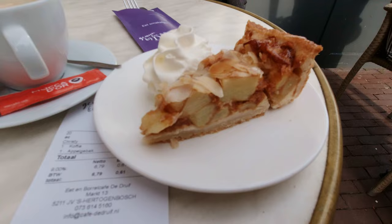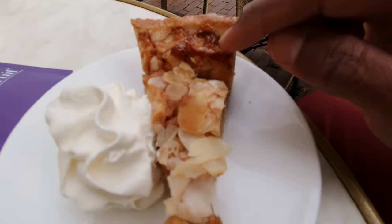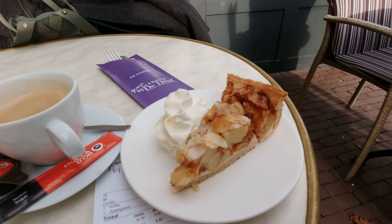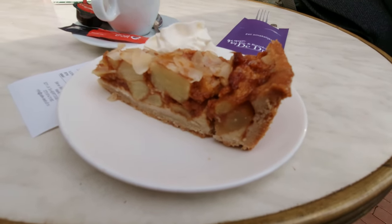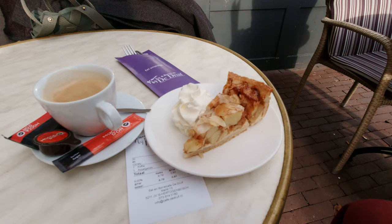This is a traditional Dutch apple pie — it's got a slightly gingery, spicy pastry with nice apple inside. I'm going to have it with a coffee since it's still 11:30 in the morning. The appeltaart has come — this is a slice of the Dutch apple pie. You can see the nice pastry on top and big chunks of apple. This is one of my favourite things to have here. You can find appeltaart everywhere around the Netherlands, so do stop at a local cafe — don't go to chain places like Starbucks — and have an appeltaart with coffee.